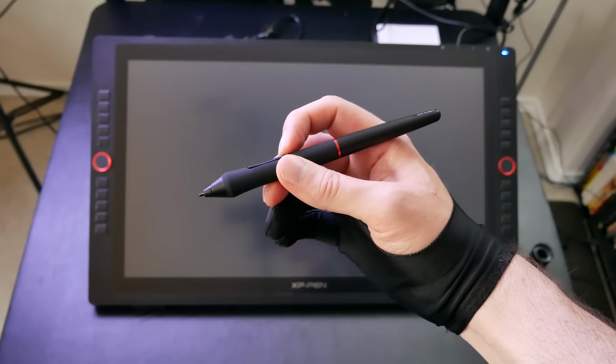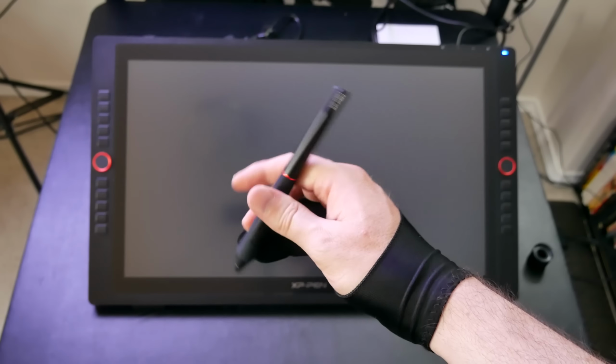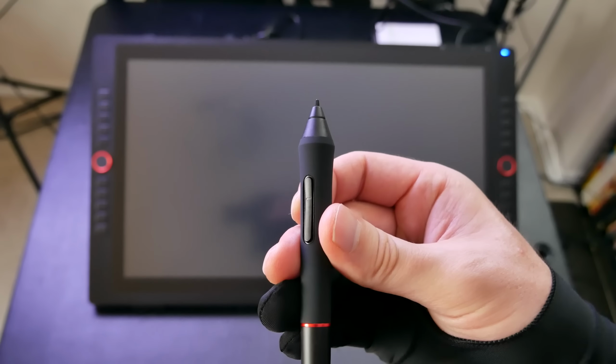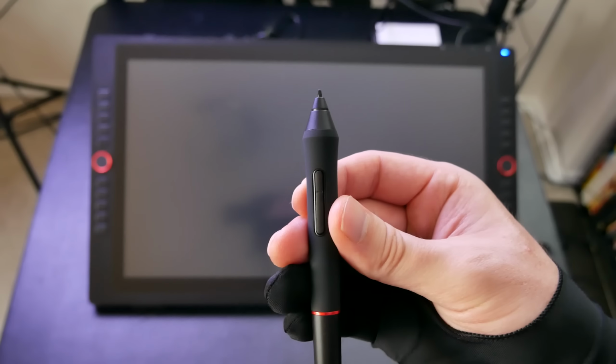The Artist 24 Pro comes with a battery-free stylus. There are 2 programmable shortcut buttons on the side of the pen, but no eraser. The pen has 8,192 pressure levels, which sounds great on paper, but the deal breaker for me with these budget tablets is the line quality and pressure response.